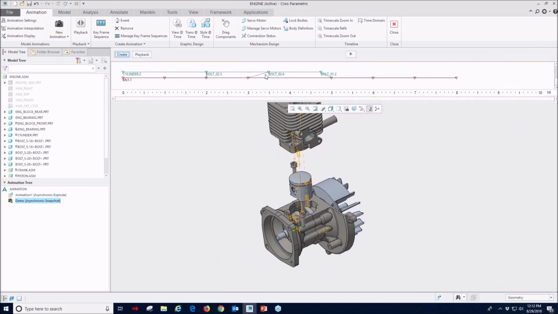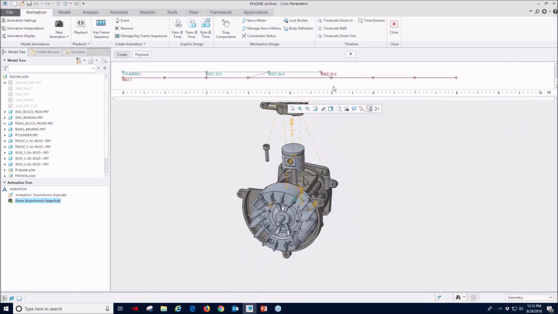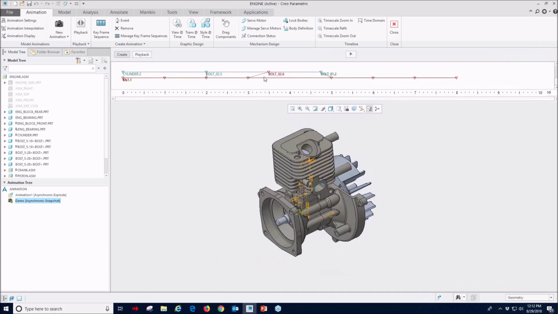So I may want to go back and adjust, I think, where this is occurring. I think maybe this one. I'm missing a frame.